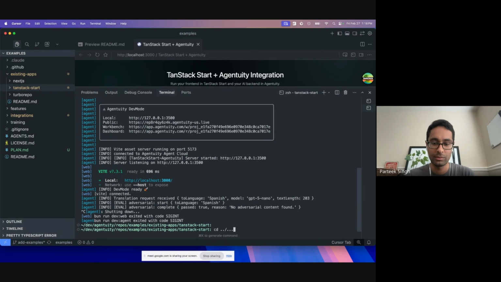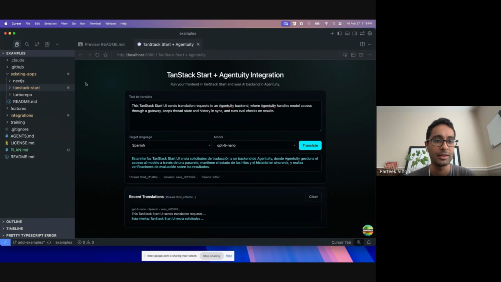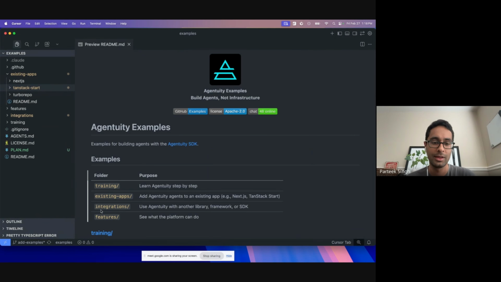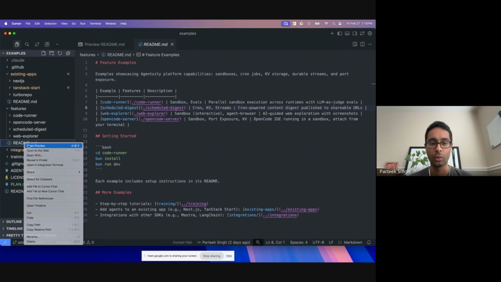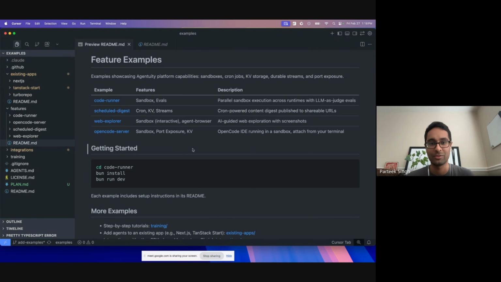So we'll navigate back. And the next thing that I want to talk about is this integration section. Actually, we'll start with this features section next, which is as the name implies. This is more for building projects on Agentuity that use different features. So, if you're thinking about the Explorer, right? That's really good for an intro into something like evals or all of our streaming primitives. But of course, for a more interesting project, you probably want to mix and match, right?